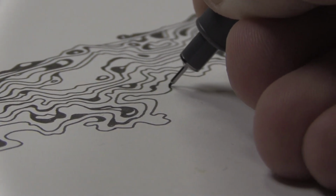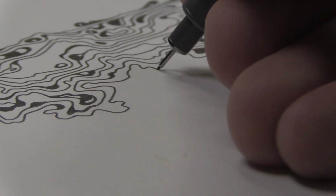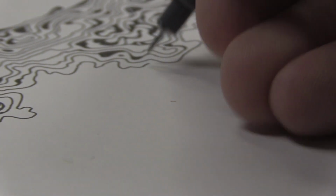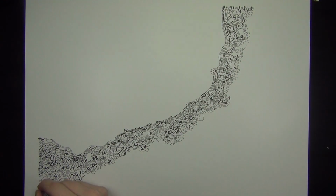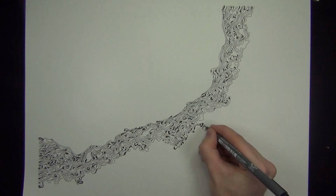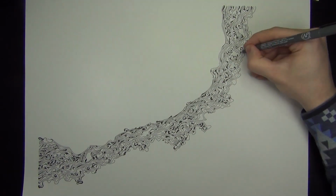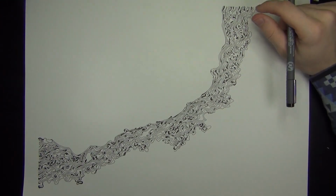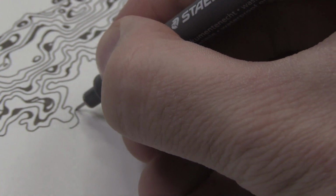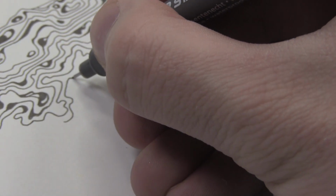This one says, any live streams planned? Nope. But that doesn't mean they won't happen. I don't even have lunch planned, so I'm just not a planner type of guy. When I was doing live streams, I had a different setup. I actually had two computers. I only have one computer set up right now, and the other computer's in the closet. But we'll see what happens. If I feel like it, I'll do some live streams.